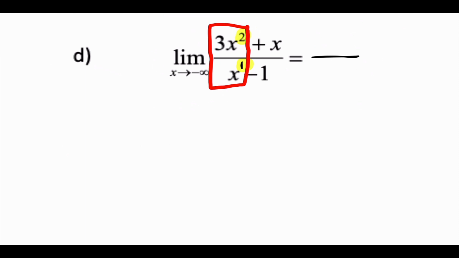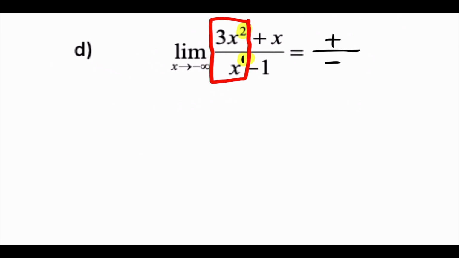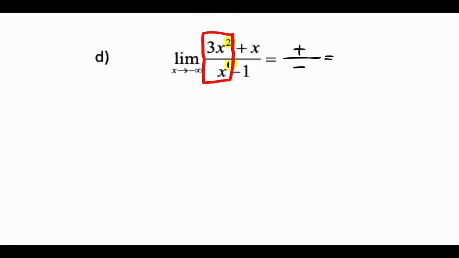Because you square it and then multiply it times 3, right? So it's going to be a positive answer. Good. What if I were to do the same thing to the bottom? Because it's just x, right? What is a positive divided by a negative equal to? Therefore, our answer will have to be a negative answer, right? Well, the only two options we have are positive infinity and negative infinity. So that means our answer has to be negative infinity.